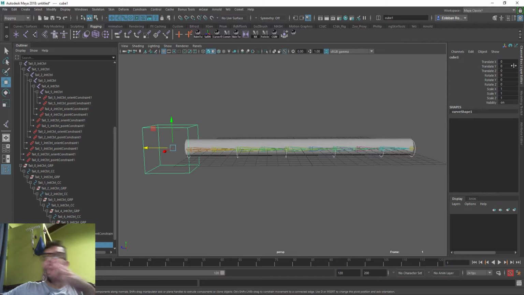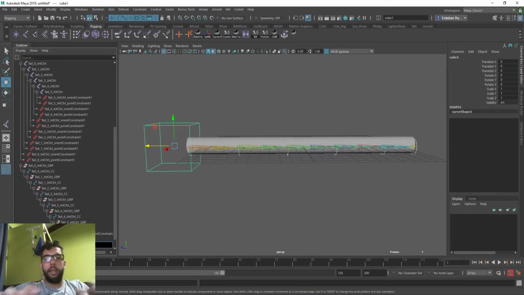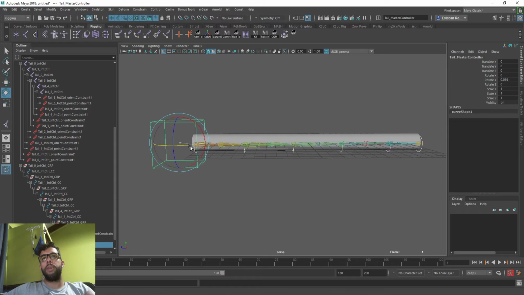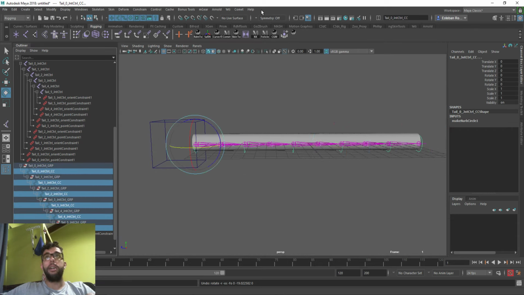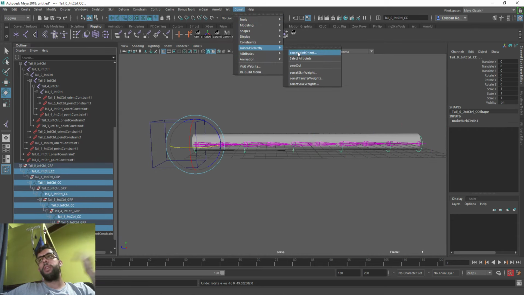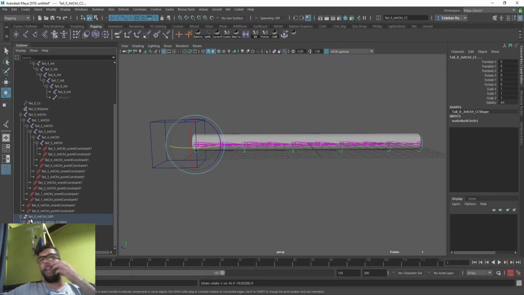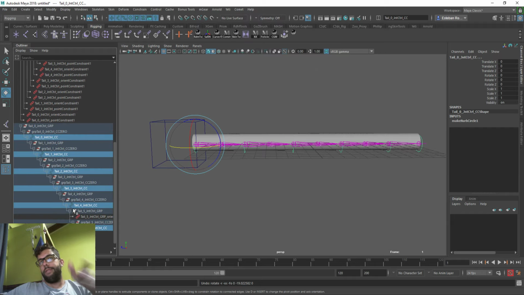And yeah, this is my tail master controller. So when I rotate this one, all the curves are going to rotate with it. So it's really nice. First of all, we need a group over the curves so we don't touch these curves and we don't affect their behavior.